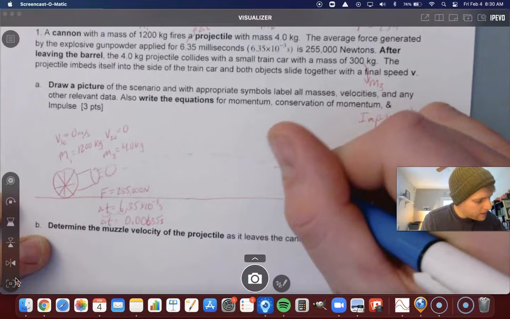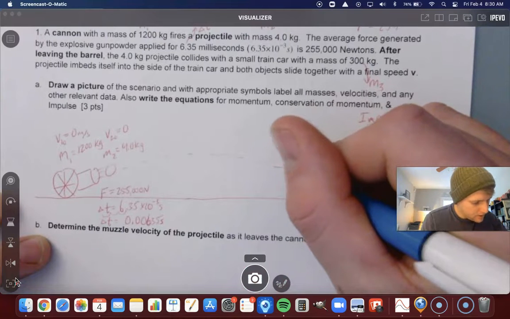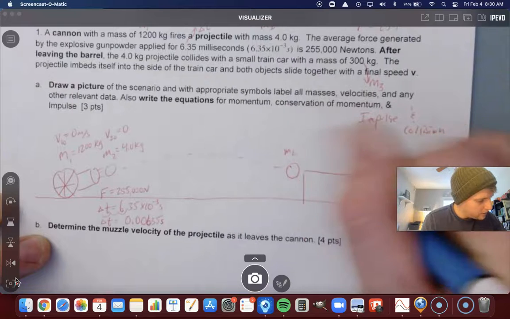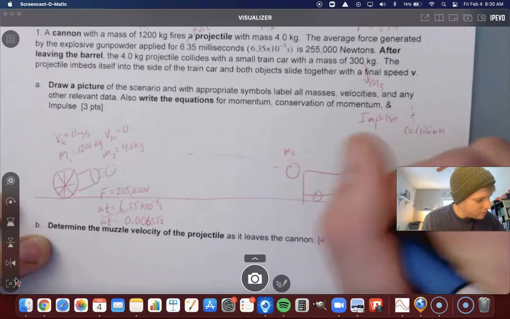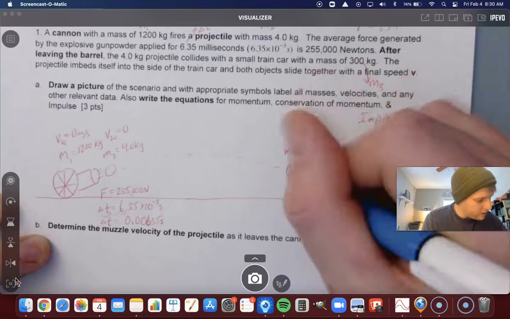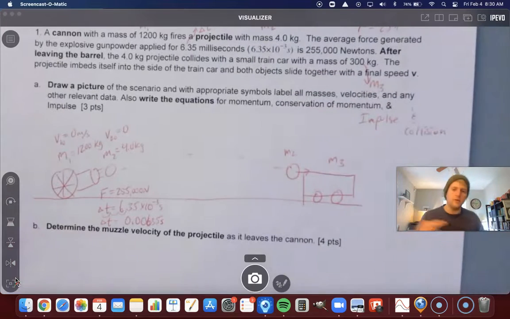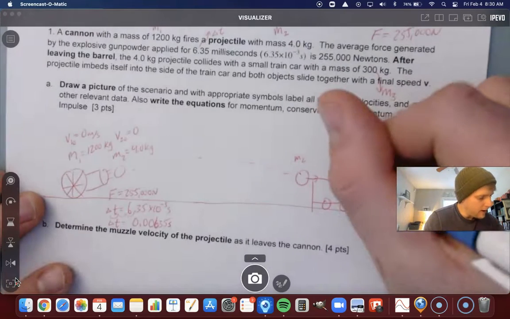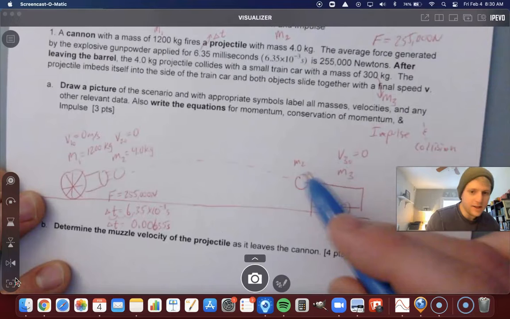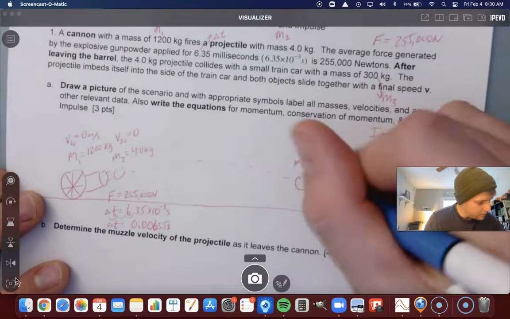So now we've got this is going to be our cannonball again. So M2 is going to collide into a train car, which I have poorly drawn. We'll call that M3. This is going to have some unknown velocity that we don't know. Let's assume that it's going straight sideways. Just for the sake of this problem, it's going to be a one-dimensional problem. And then we're going to say V3 initial is going to be 0. After they collide, it's going to have some unknown velocity.